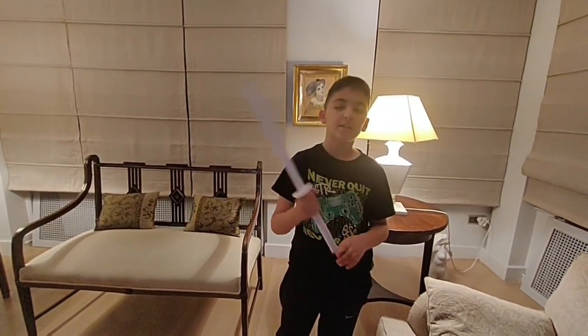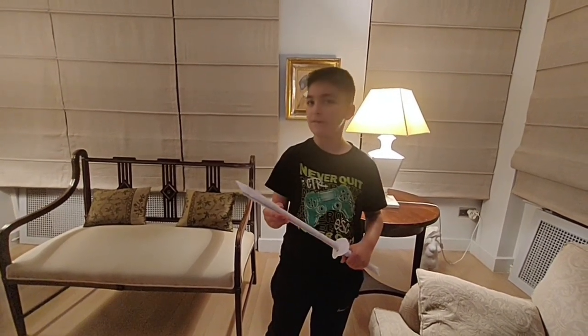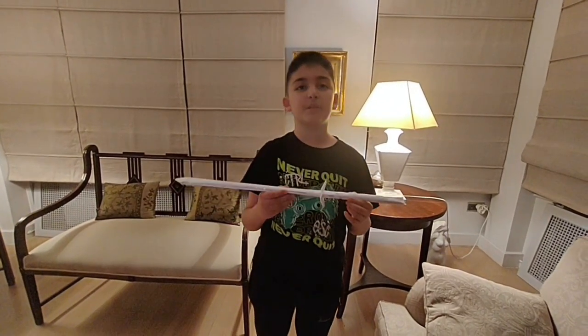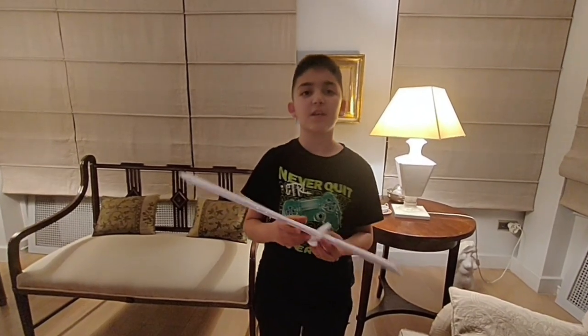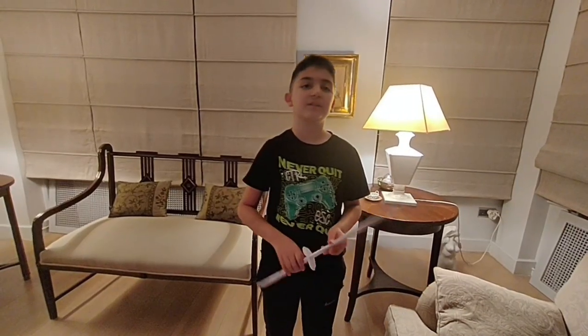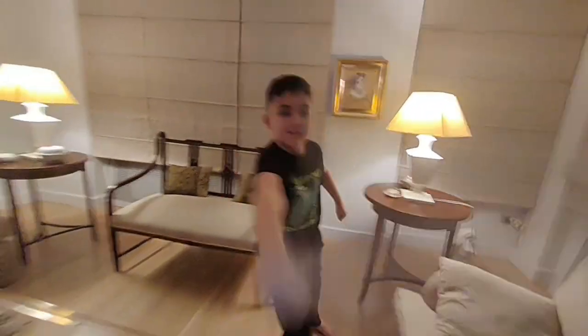The plastic is stronger, and it doesn't matter if it's strong or weak, but it is very easy to put in the trash. I've had many plastic swords, and they never work out well, but paper is always helpful because it can be thrown away, and you can always make another one. Recycle it, and it's very fun to play with.